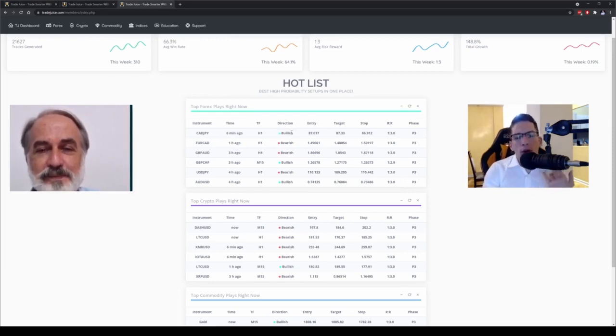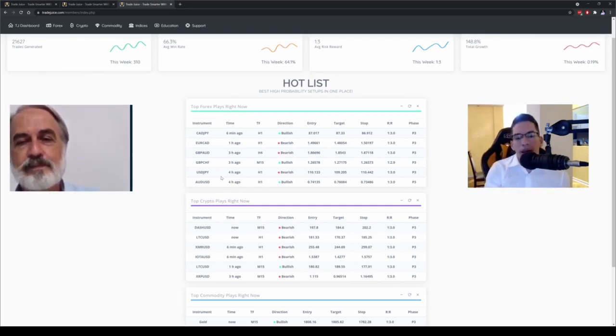I don't need to come here and worry, okay, I need to find the system that I'm going to use. I need to check the economic calendar. I need to check the volatility. Everything that's on the list here is something that you can actually trade right now. It's not something that you can trade tomorrow or you need to wait for this or that. Everything here is something that you can use right away.